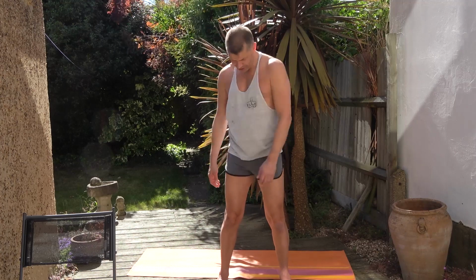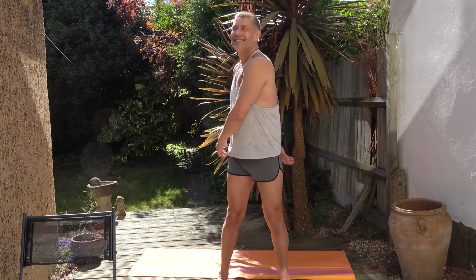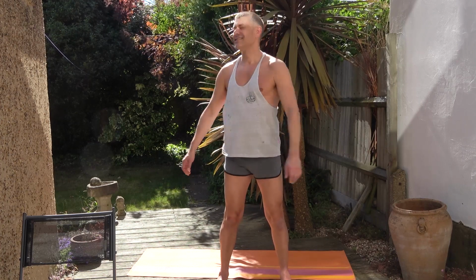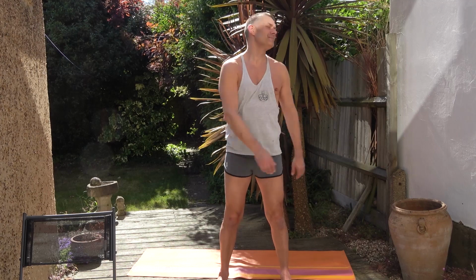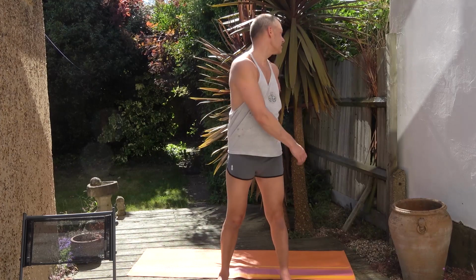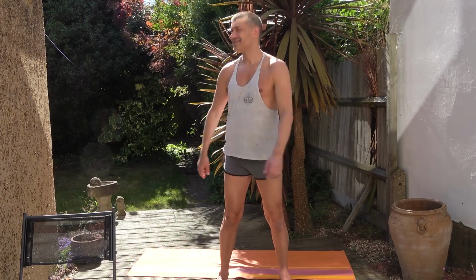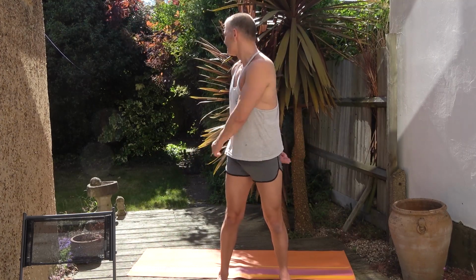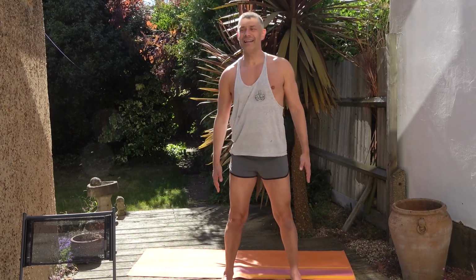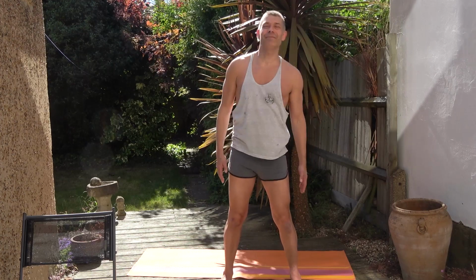Now just rotate your body, let your arms hang loose. Just rotating side to side. Really relaxed today. Nice and slowly. Turning your body. Turn your head, look behind you as well. And a little sway side to side, gently side to side, loosening up your back.